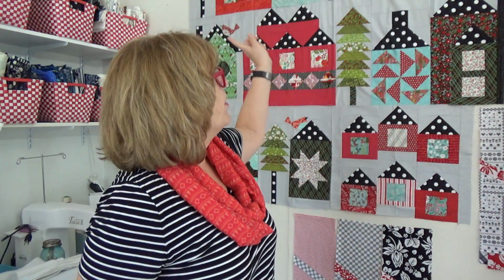I have in the past taken up along the rim of my ceiling, which is something I have upstairs, that I might be able to take a picture of. But I have taken a picture in the past. Maybe I'll find one of the old ones. But what I did, up along the rim, is I took the white metal shelves that you have in your closet that are open, and I just mounted one up high and then put the batting up there because it keeps it up out of the way. They're all in plastic still because of the dust. And then they're just up out of the way. They're not in my visual. I'm very visual, I like things to be pretty. And so I don't want stacks of white plastic stuff in the corner.